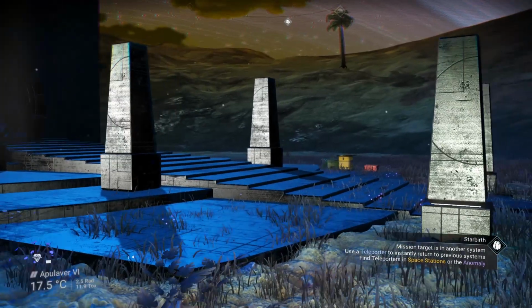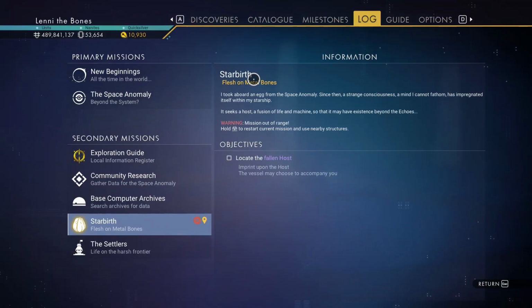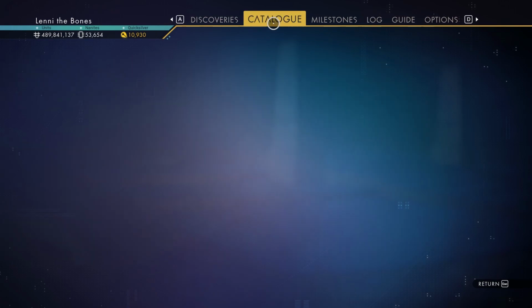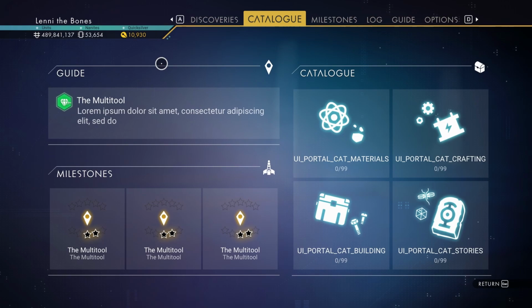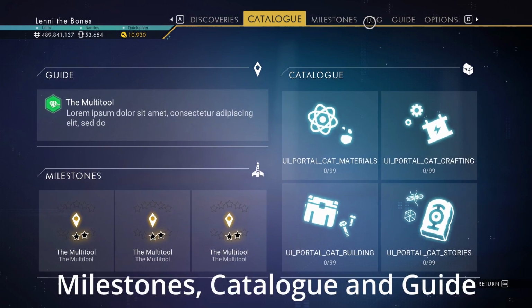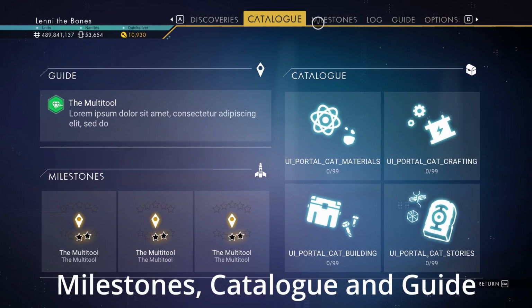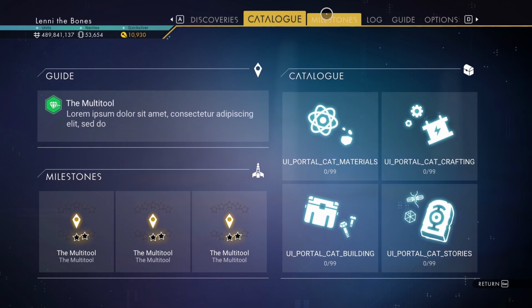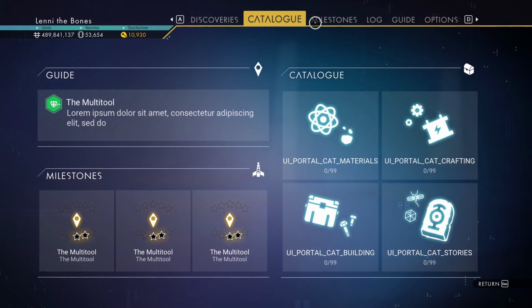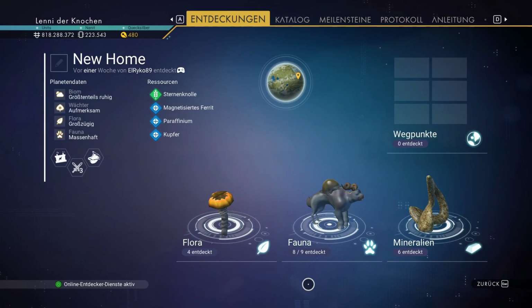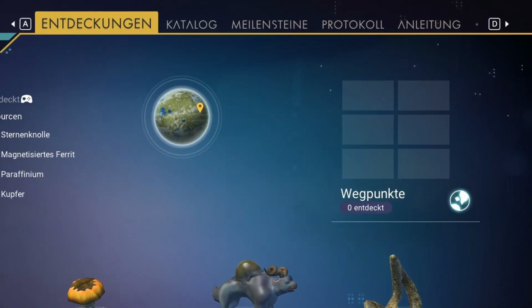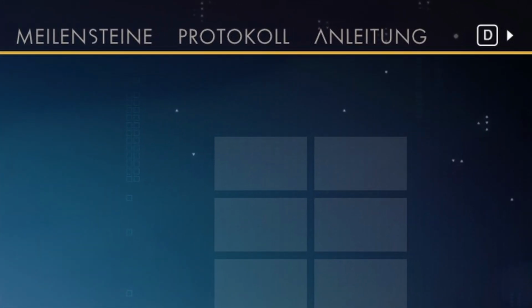So how this would maybe be integrated, I don't know, but you have your catalog here, and probably these three headers, milestones, log, and catalog, will be combined into one. Even when you switch the language to German, this menu already overflows on a 1080p screen.